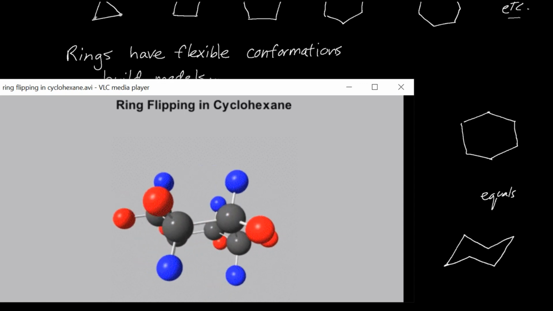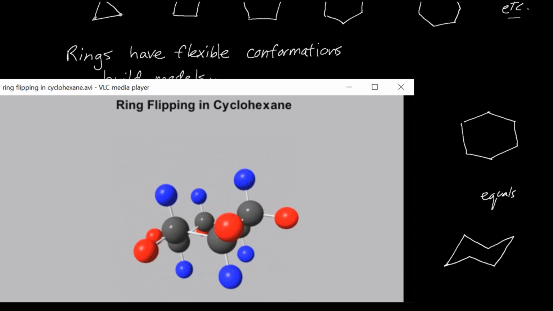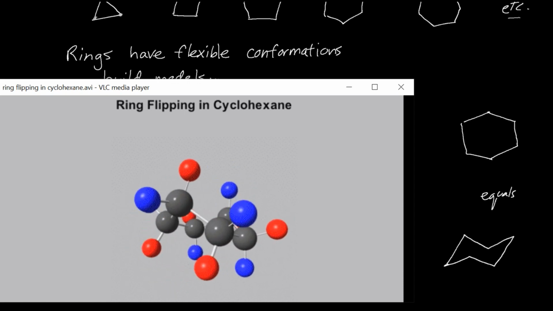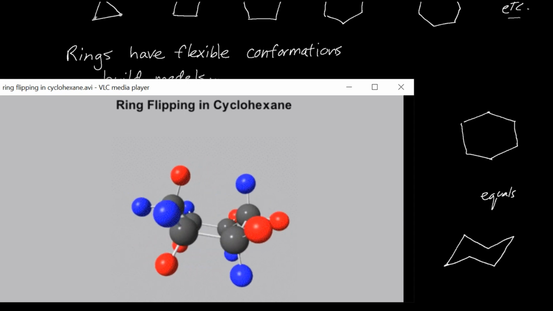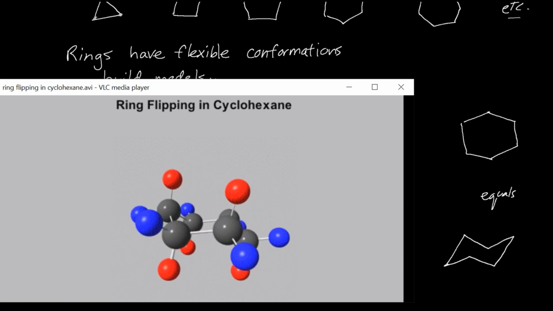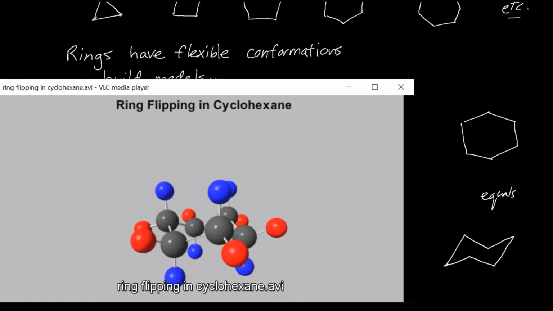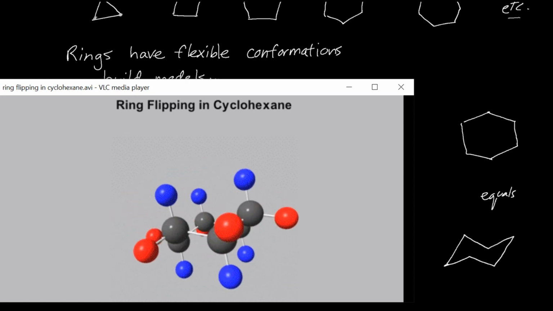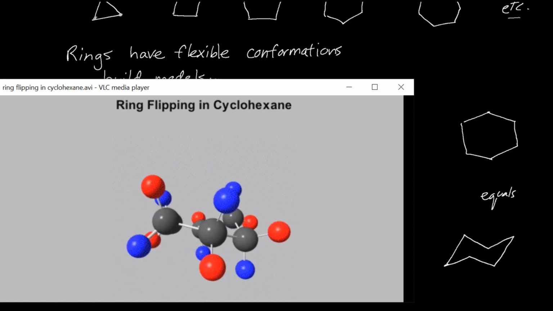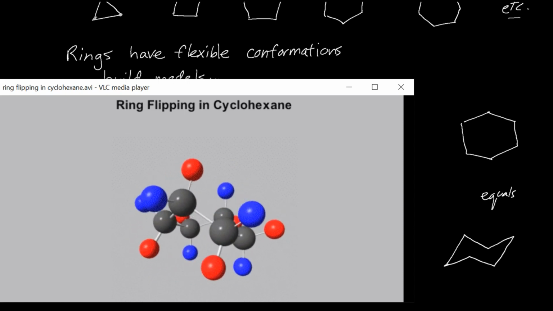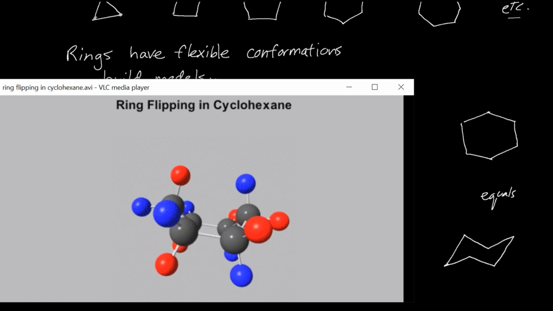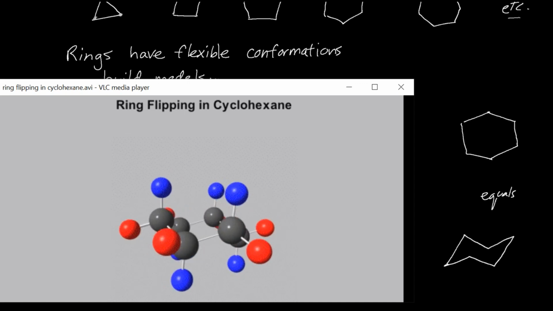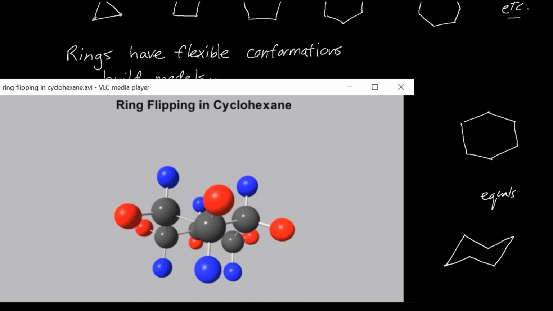If you look at this model, the red substituents, okay, so the gray is the cyclohexane ring in the middle. The red at the beginning were substituents pointed out to the sides, and the blue were substituents pointing more straight up and down. See that at the beginning? All the blues are straight up and down, and the reds are all pointing outward toward the equator, if you think of it that way. By flexing the bonds of the cyclohexane ring, the gray atoms, all of the reds and blues interchange.